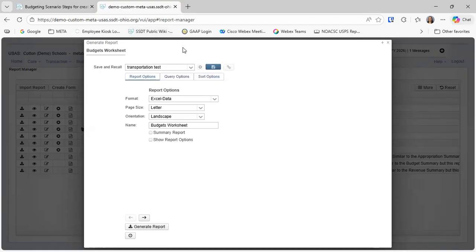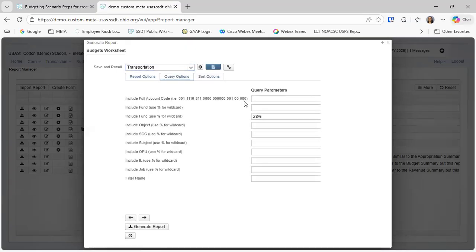Okay, I'm not going to save this one because I already did that one from earlier. So if I click in here, you'll see I have this transportation one that I created earlier. If I click that, now you can see it has that specific name that I gave it. And if I go to query options, that's what I selected for my query. So I have the 28% back in there. If you haven't used that before, that's how you can save these so that if you want to use these same settings again later, they're right in there and you don't have to type all that information in. Really helpful, especially if you're doing a lot of different dimensions.